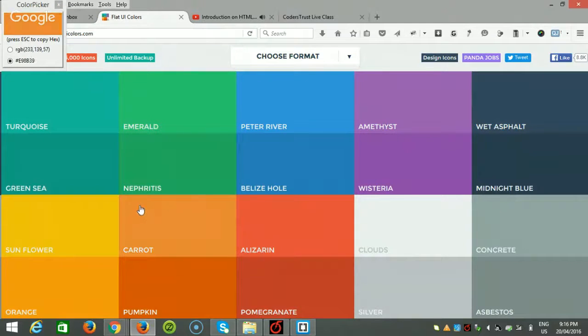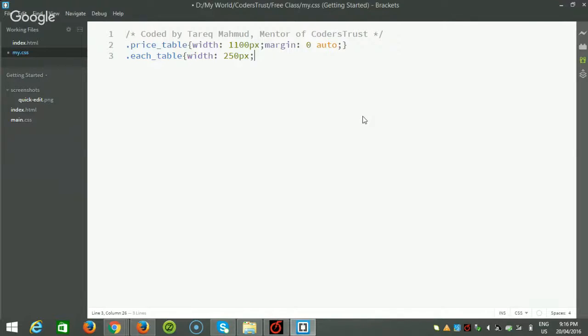So for the free package, we can use this color. So I'm using this color picker add-on of the Mozilla. Just click it and hover this color and escape it, and the color is copied, and just putting this color here in the CSS. Well, and I can put some height also, so it can be around 400 pixel.